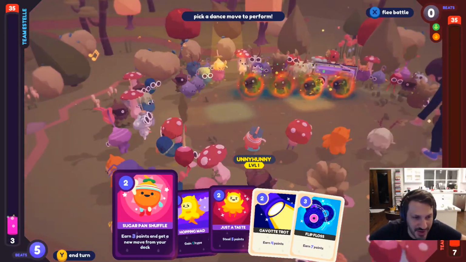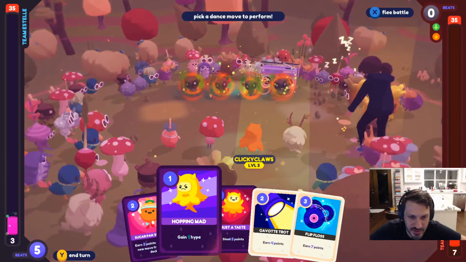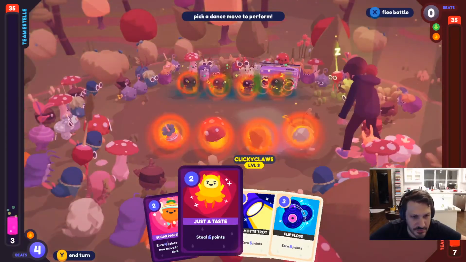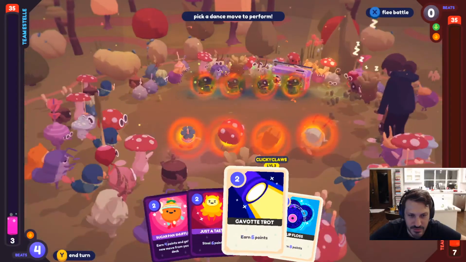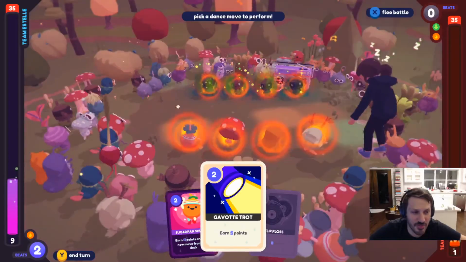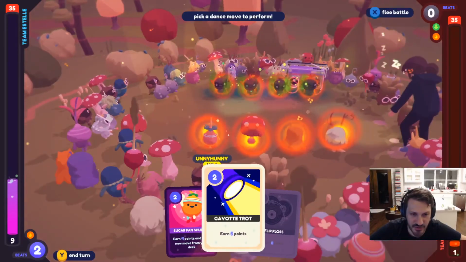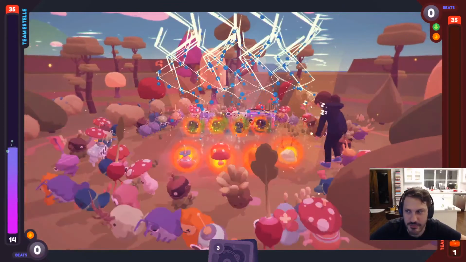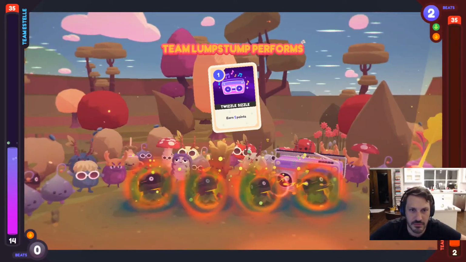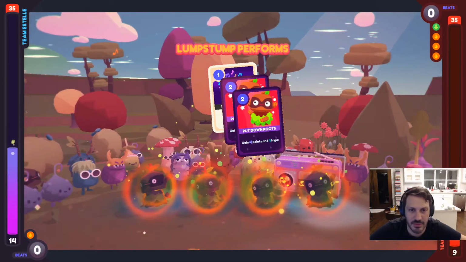Okay, they are out to a quick lead. So we're going to use Hopping Mad first in the hype. Then we are going to, what do we have here? Steal 6 points. That'll give us a 12-point swing. We'll earn 5 points with this one. Or do we want to earn 4 points and get a new move? Let's just take the 5 and be done with it. Okay, that's the end of the turn. 4 points, 1 height.